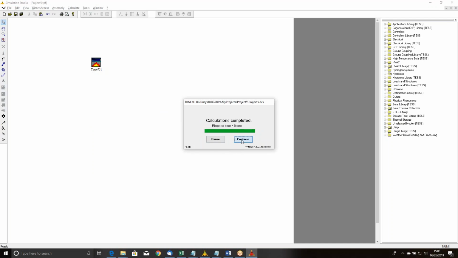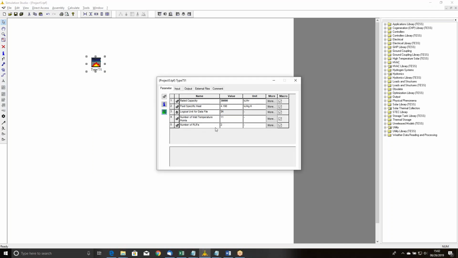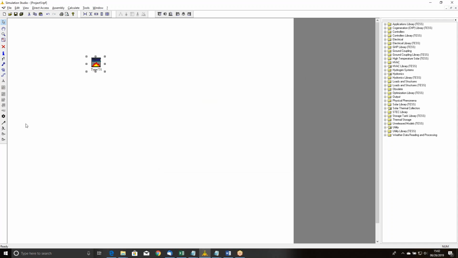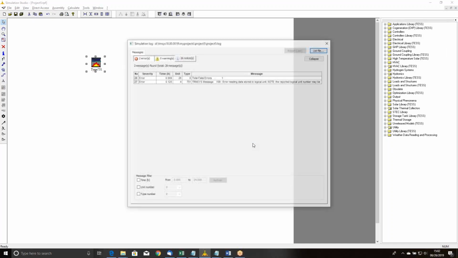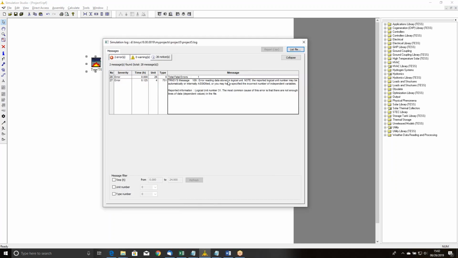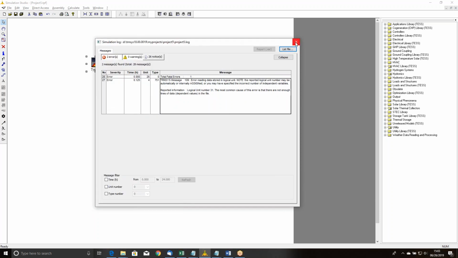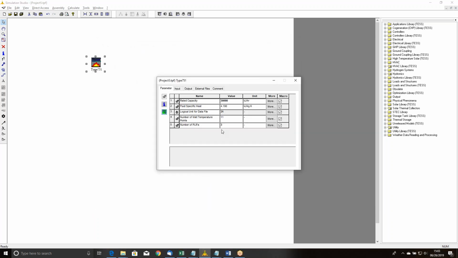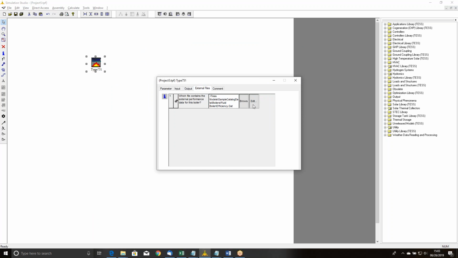Now, if I were to go in here and say, oh, well, I've got 3 part load ratios, and I try and run this same simulation, I'm going to get an error. And the error is going to tell me I had a problem reading the data stored in this data file, and it's guessing that I may have specified the incorrect number of independent variable values because that's one of the most common errors. If, in fact, we want to have 3 part load ratios, what we would need to do is modify this data file such that it has 3 values of part load ratio.